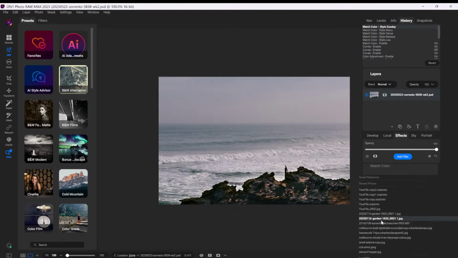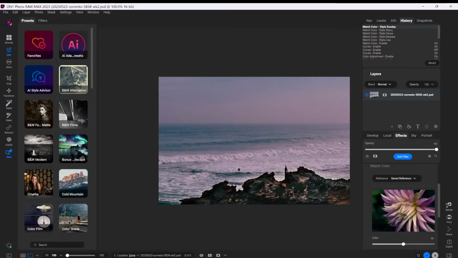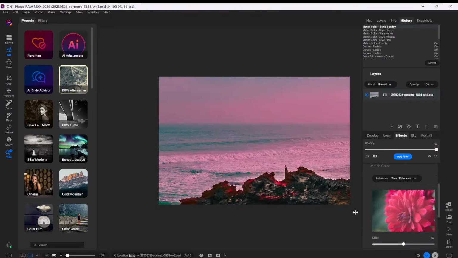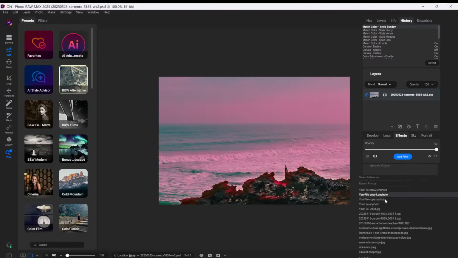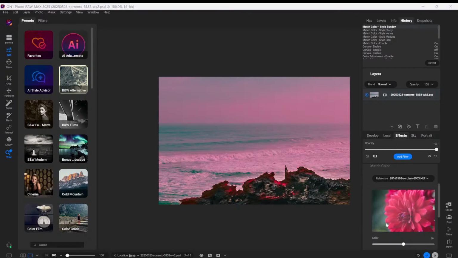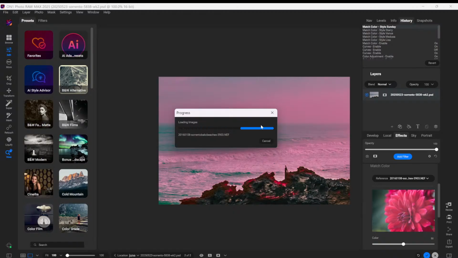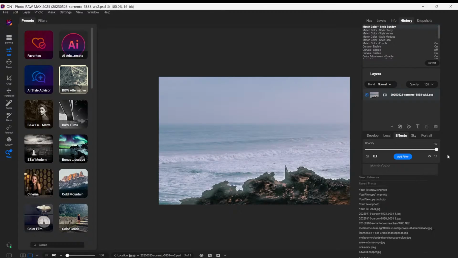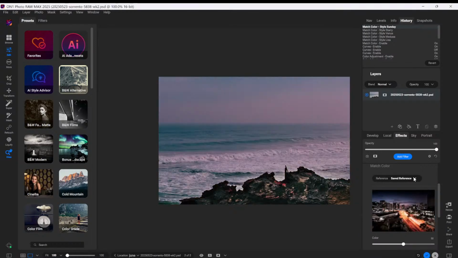I've added one of my flower photos, because you can add all your own stuff. Oh, that doesn't look good, the red. Just see what happens. Yeah, that's a bit weird one. What else? So some sunset ones, some urban ones that I've done.